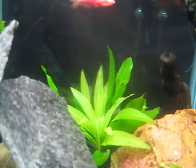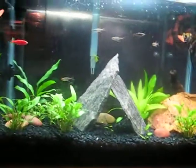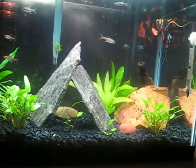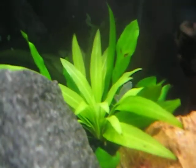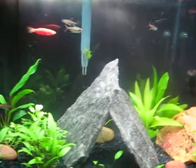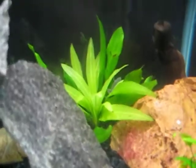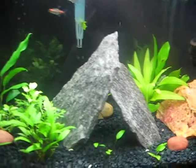He's something else, though. He's cute. I like him. I don't know if I told you this, I don't think I did, but if I get another one, hopefully it'll be a female. I'll name her Cinderella, and I'll call him Prince Charming. I just thought that'd be funny. There, you can see him better now. That's just if I get another one. And I kind of hope it's not a female, though, because I don't want them to mate in the tank and then have little frog babies everywhere. That would not make me happy. And like I said, I may not get another one, but I may just do it. I don't know. He's cool, though.